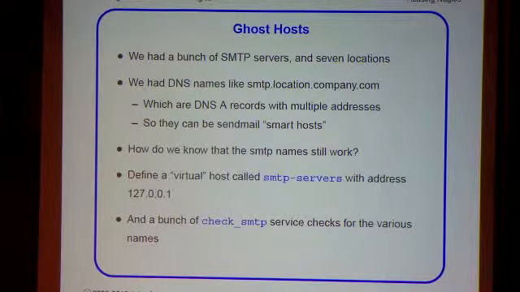A host that you define in Nagios doesn't actually have to exist. I was in a situation where I had multiple SMTP servers in a data center, and I wanted to make sure that at least one of them was running. I was checking the individual machines, but I wanted to make sure that my mail service was running so that machines could submit messages. And I made up a machine that didn't actually exist, and it just has one service check hitting the generic DNS A record for smtp.datacenter.company.com just to make sure it works. So a host doesn't actually have to exist in order to do checks against that so-called host.